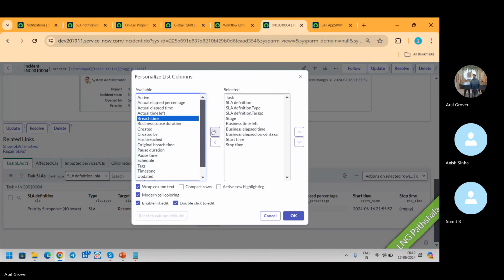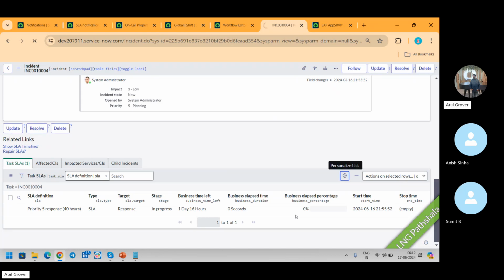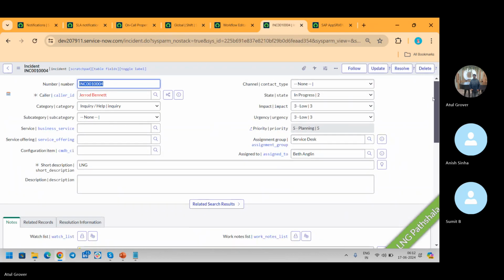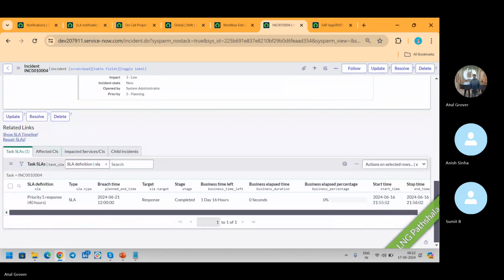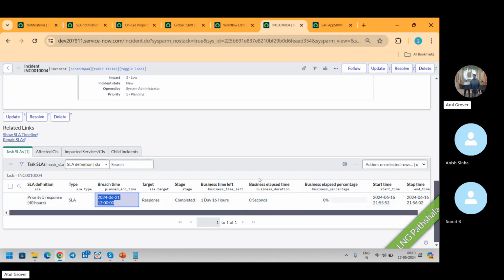ठीक है, और इसका breach मैं I'll show you this one. Breach time. कहाँ गया breach time? This one. ठीक है, ये इसका breach time है. On the basis of this, it triggered it. As soon as it started, so it started from today. It sees, okay, ठीक है. Again, this minus this and then calculate the percentage. This minus this, then calculate the percentage.